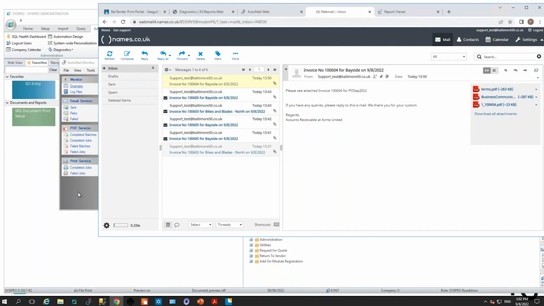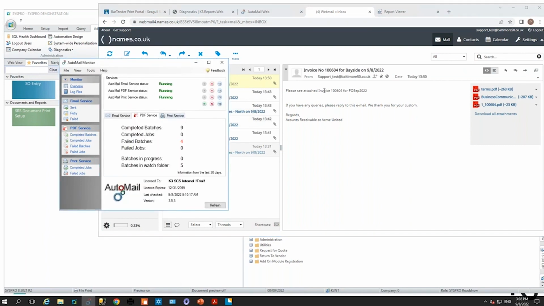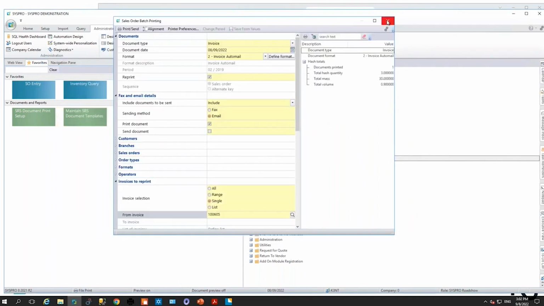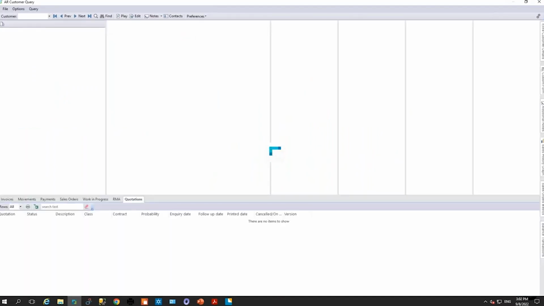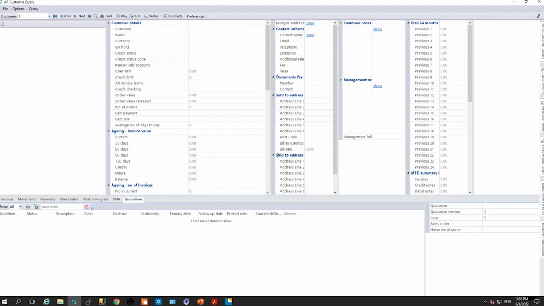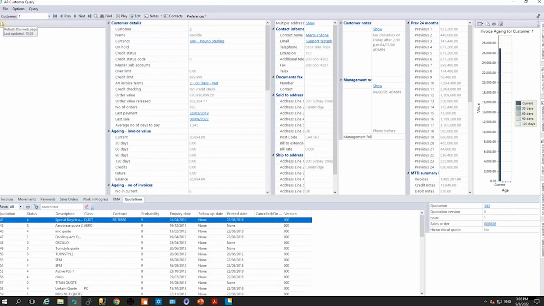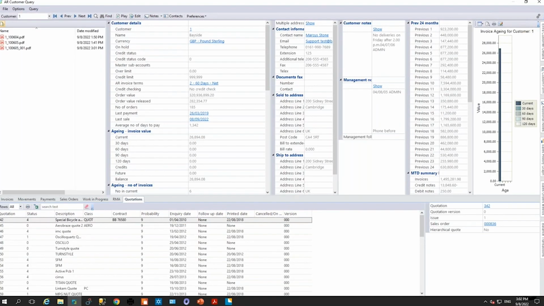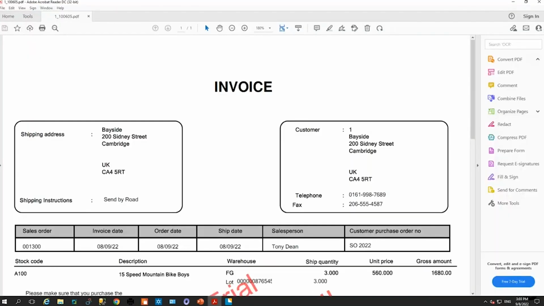Now, as I send that out and I print that off, it's also told me that I want to save that particular invoice away. And that saved it away into a nice, neat folder for me, which I then can go ahead and pull up and show anywhere within SYSPRO itself when I have it associated with that customer. So against that customer, I've got that exact same invoice that I can open up that's been distributed.